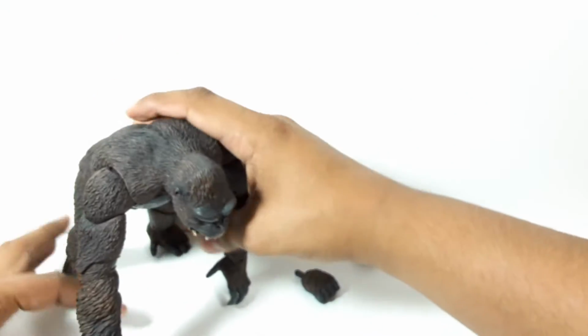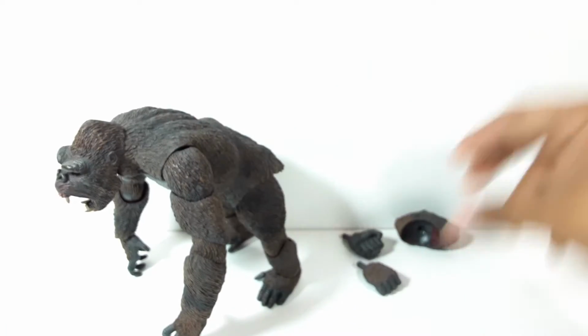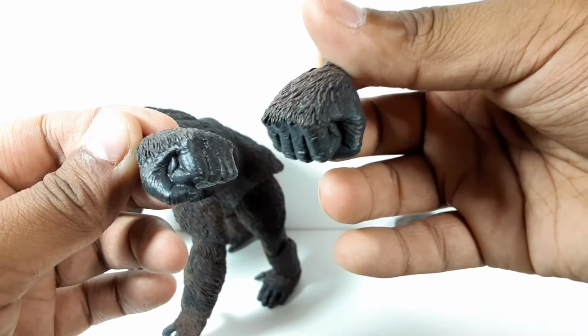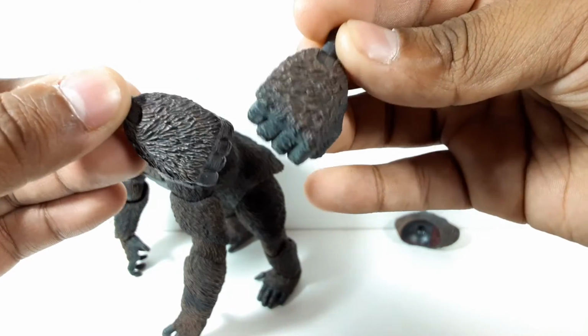But yeah, there you have it. So if you want him walking like an ape, you can have him walking like that. So yeah, the fisted hands, here they are. Pretty cool actually. I love how they sculpted the palms. It looks like an actual ape's hands.